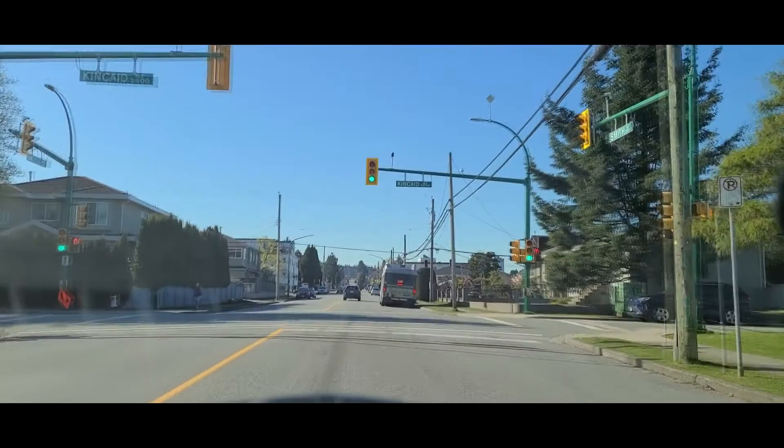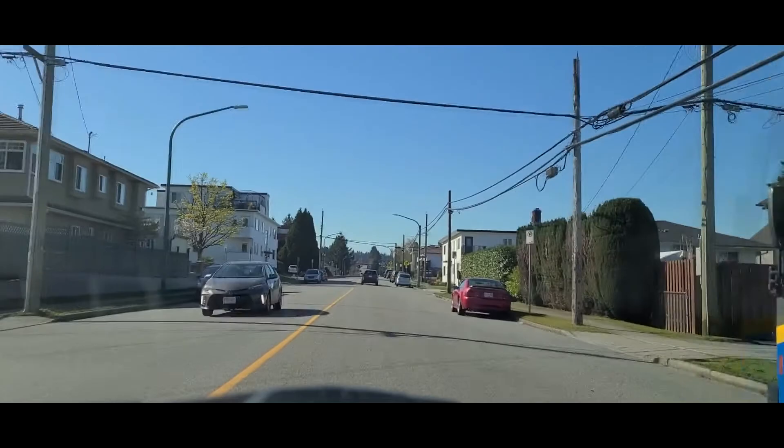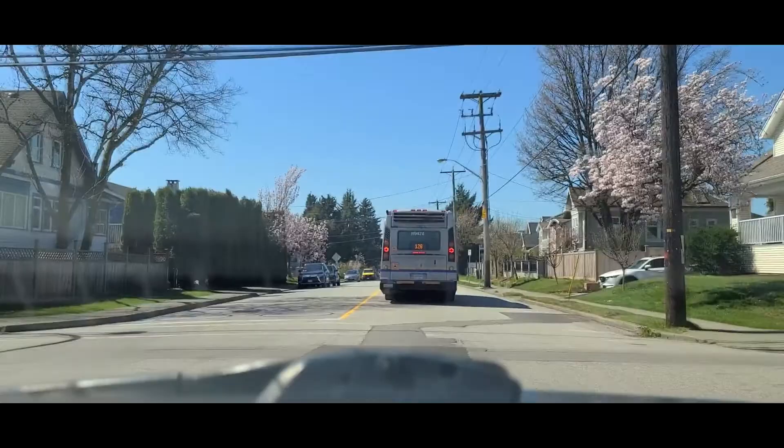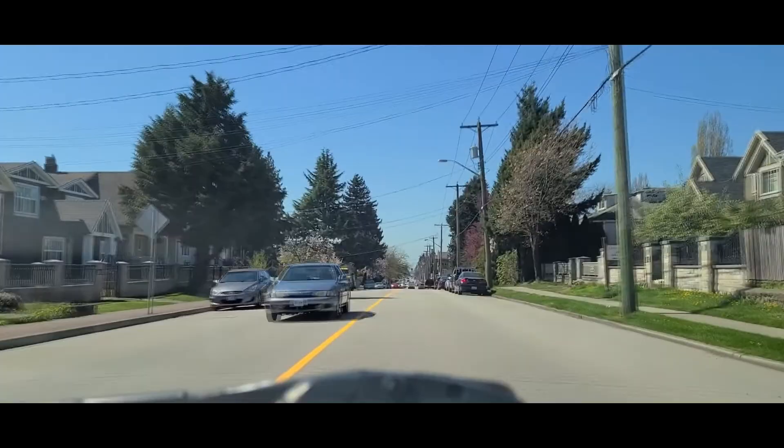In this case the bus has its hazards on, so I'm going through this yellow light with lots of space and just going past him. I'm not actually going around the bus — I'm just safely passing, staying within my lane. Same scenario here: this one's going to be pretty tight but there's still enough space, so I'm just going past the bus, staying within my lane, making sure I'm not going over to the other side or impeding oncoming traffic.